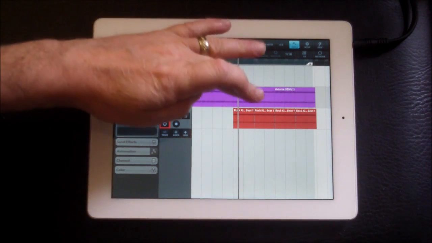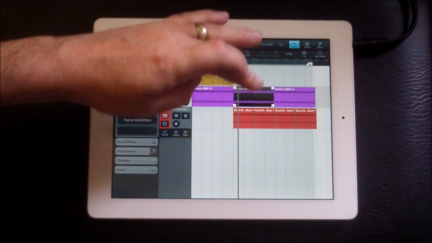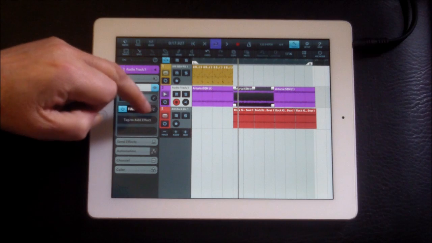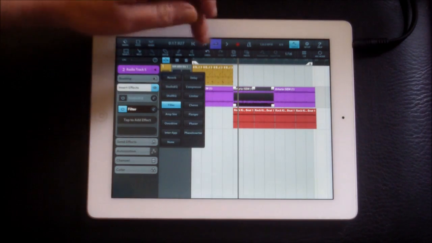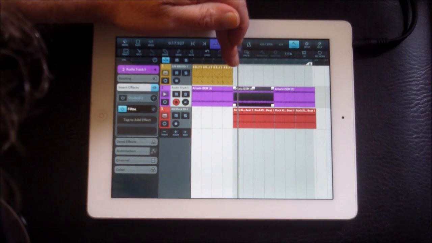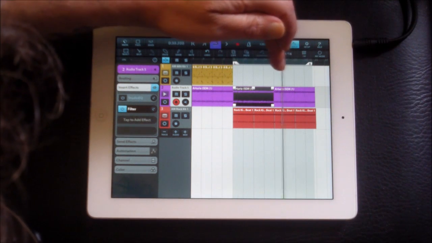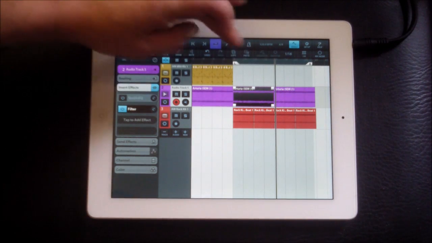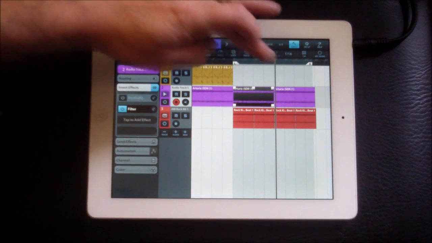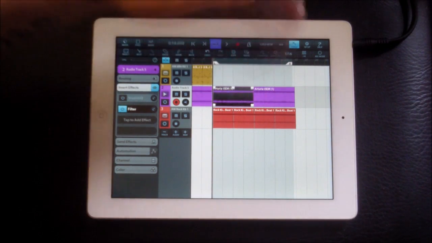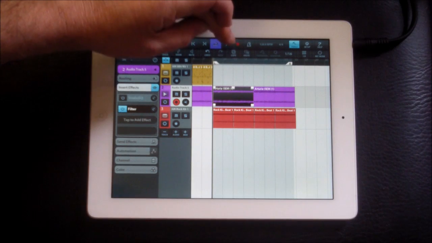Okay, so you see it stays open. So now what we can do is select that part, and then let's just make sure that I get this right. So let's select our loop point there and our loop point there. Okay, so let's go back to the beginning of that loop, and it should just repeat itself.